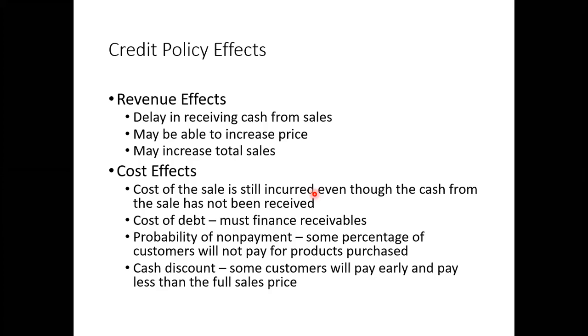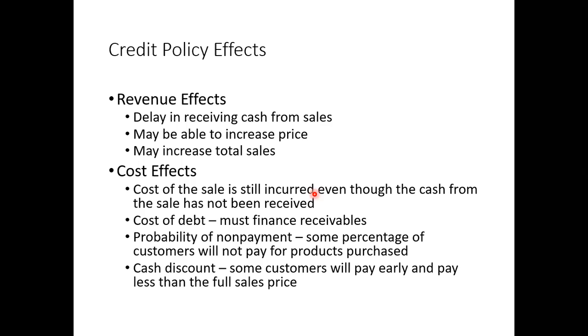And the cost side, the cost effect: the cost of the sales is still incurred even though the cash from the sales has not been received. You have to wait. So you have sold 1 million worth of inventories to your customer, and he promised you he will settle the money within 6 months. So what will happen if he is unable to settle the money within 6 months? You will lose your value of inventory, 1 million value of inventory.